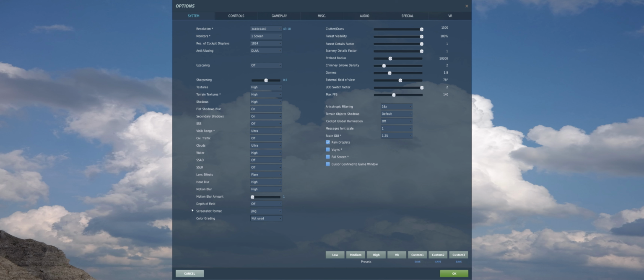Depth of field, just leave this turned off. Even on a super high spec PC, this will halve your frames per second and just kill your performance, and it really doesn't even look that great. Who wants to make jets look miniature in DCS World anyway?